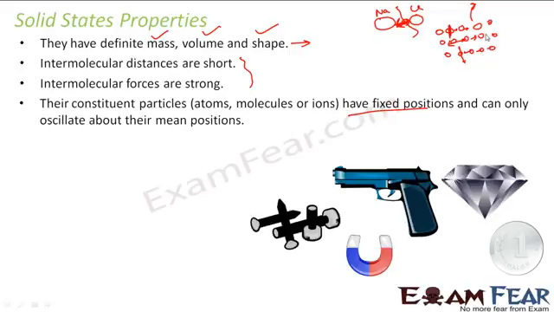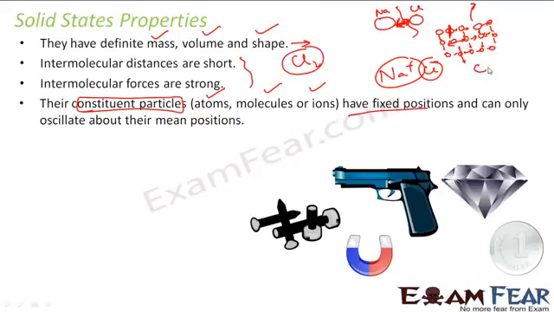So they are all tied up. They are like a big family. Everybody is tied up like a big network. We'll discuss this in the next two slides when we discuss the actual structure. I'm just assuming they are the constituent particles. And please note, in this whole chapter, when I say constituent particles, I mean atoms, molecules, or ions. For example, in the NaCl case, we have Na+ ions and Cl- ions. In case of chlorine, for example, I have only chlorine atoms. We'll also see cases where we have molecules.